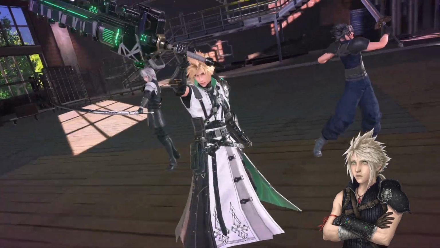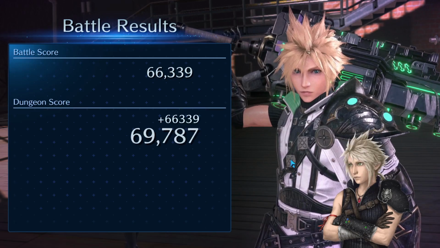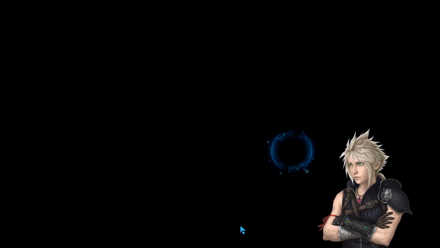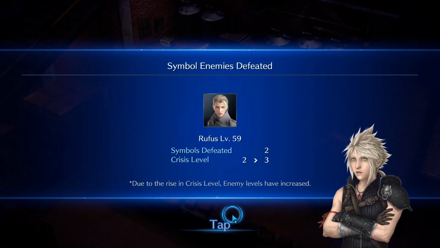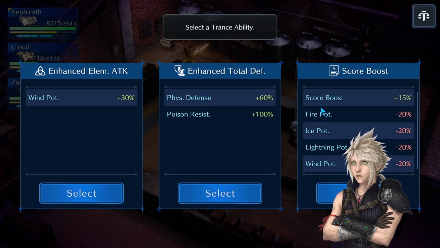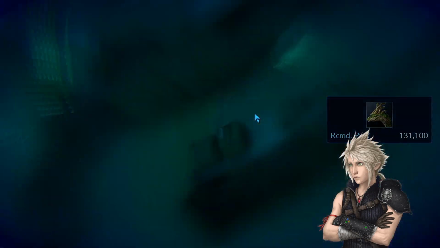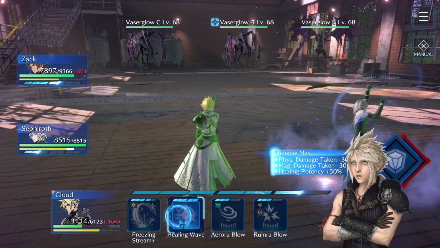You don't need to heal because after this, before we get to the dragon, there is a random encounter, so you can heal and do whatever you need, save ADB. And also here I'll be taking a wind buff, because here the score boost has all elemental debuffs. But here first I'm taking the buff. So switching to Cloud to heal.